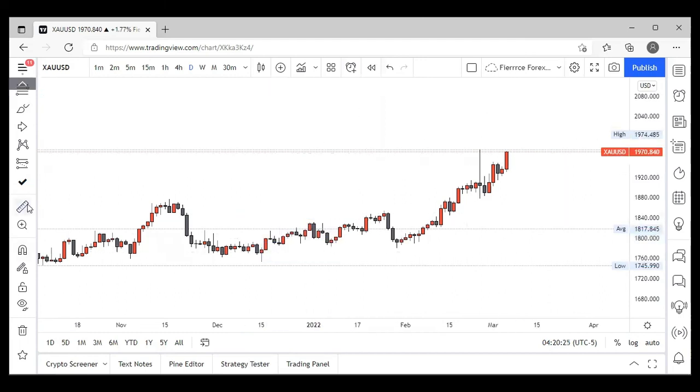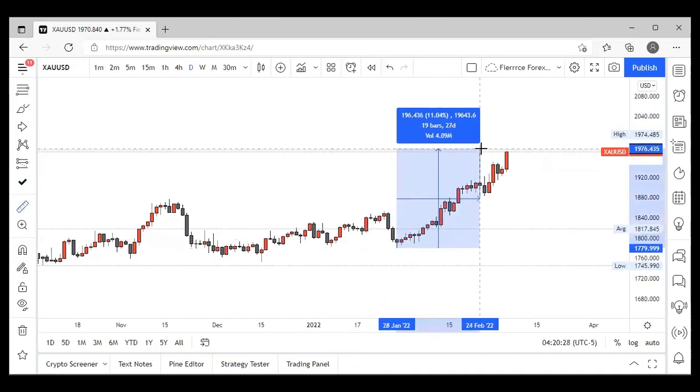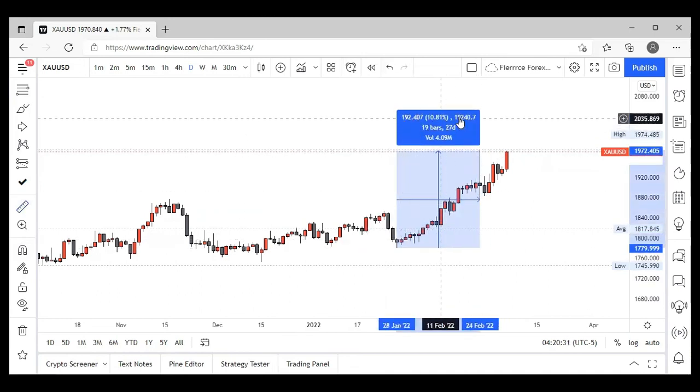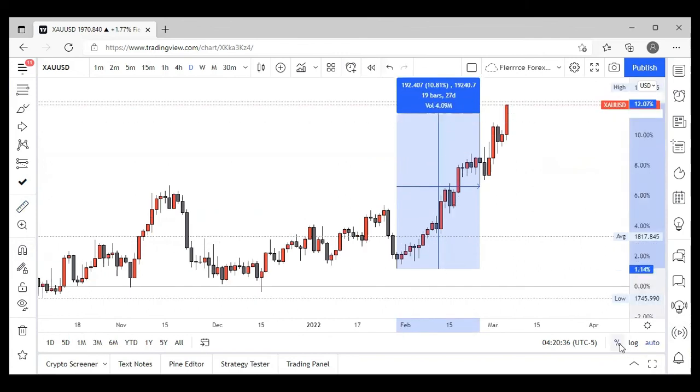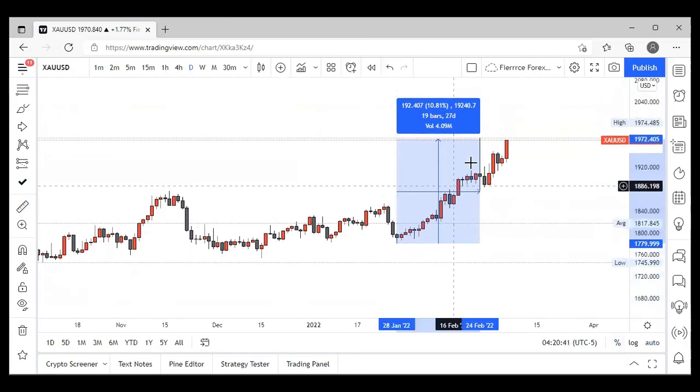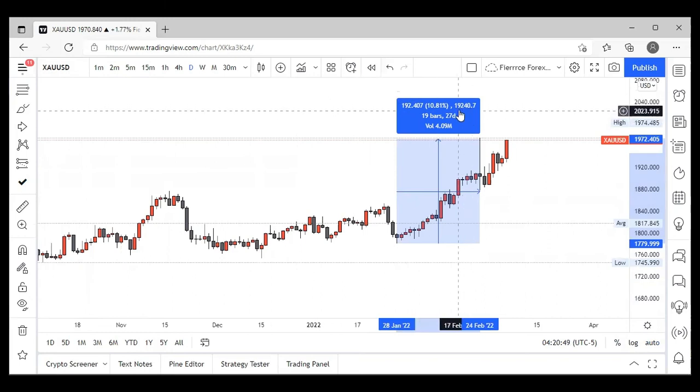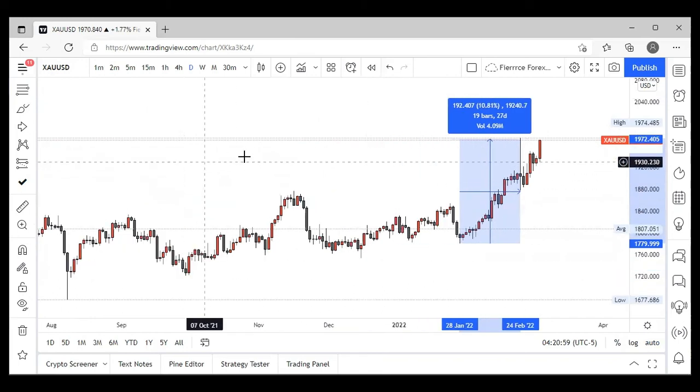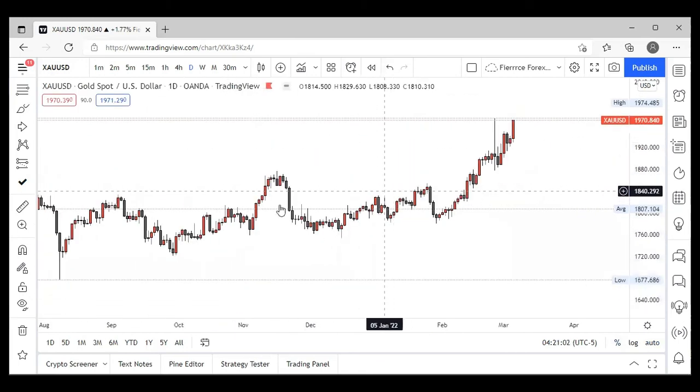So that's this measurement tool. And just back to that, we can see the growth here was 10.81%. Remember this one shows you the percentage growth, but now this one shows you specifically from this range to this range, 10.81%. Now for gold, if you look at my class on pips, you will know what this is. This is basically 1,924 pips on gold, the distance from here to here. So just watch the pips calculation video because I don't want to talk about that here.